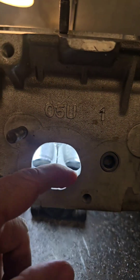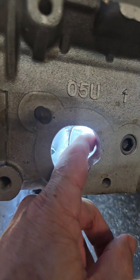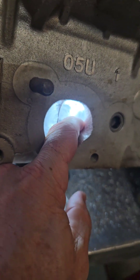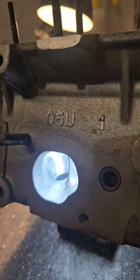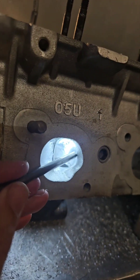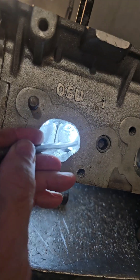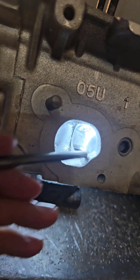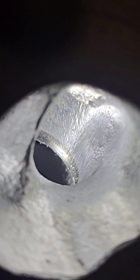So here's the exhaust port again. We're going to start by taking the bolt lump out, but I've had a feel and there are some ridges in this — it's low here, low there, but high in the middle on both sides. So we're gonna have to really fix that up. There's a ridge straight through there and through there, and we've got this bulge here — there's an actual high lump right on the side of the bowl.